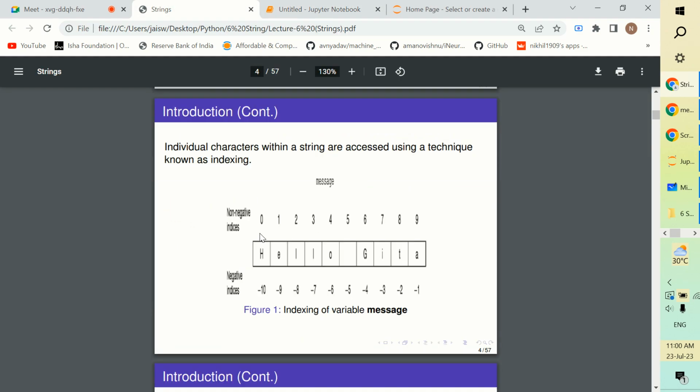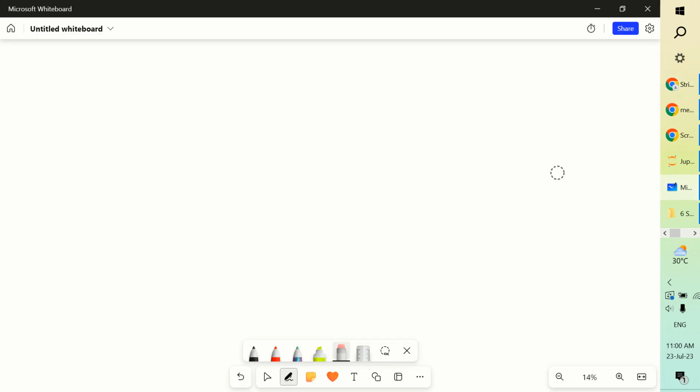Then there is another concept, the indexing of strings. Our string was hello Geeta.